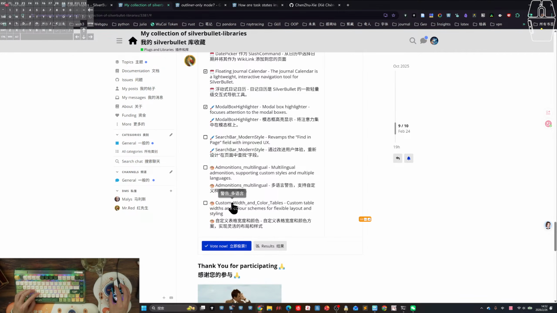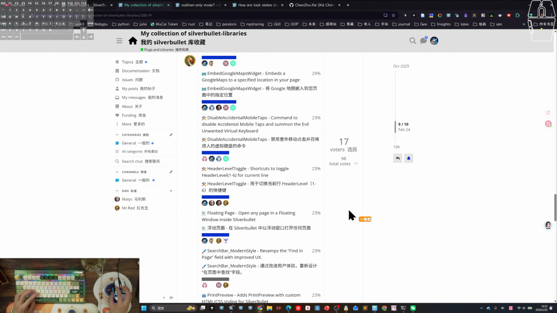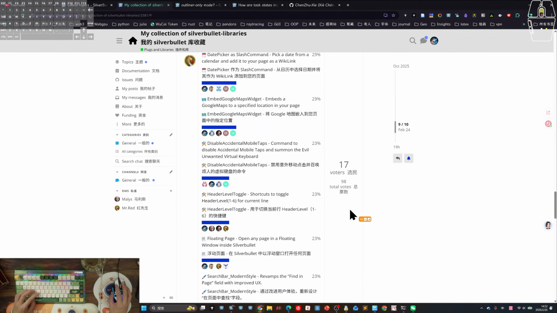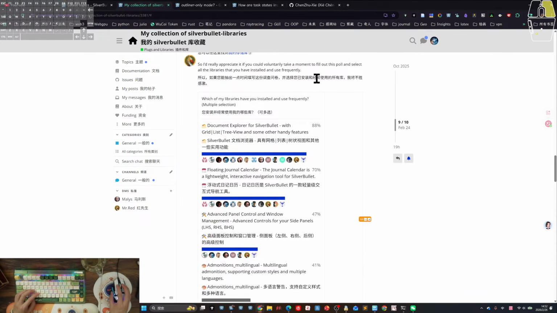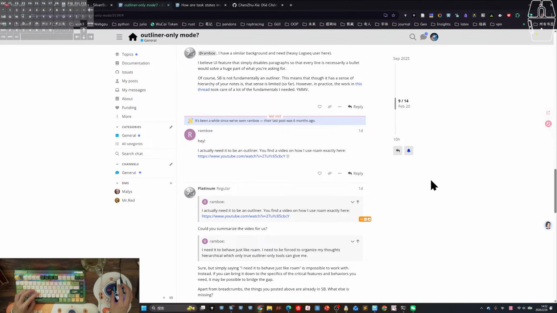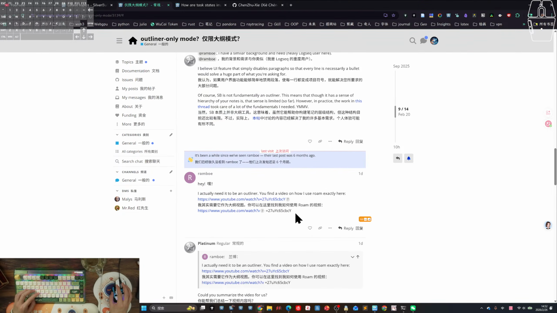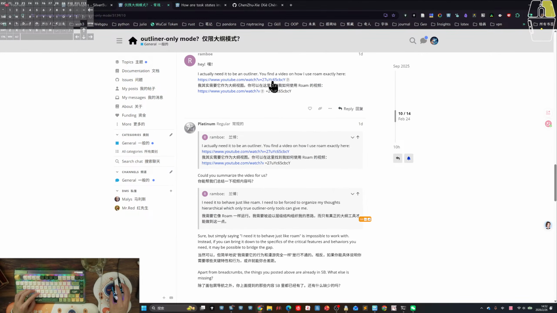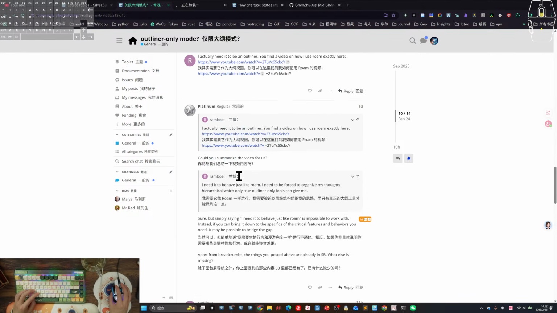Custom width, yes. Outline. Oh, look. Ooh, interesting.